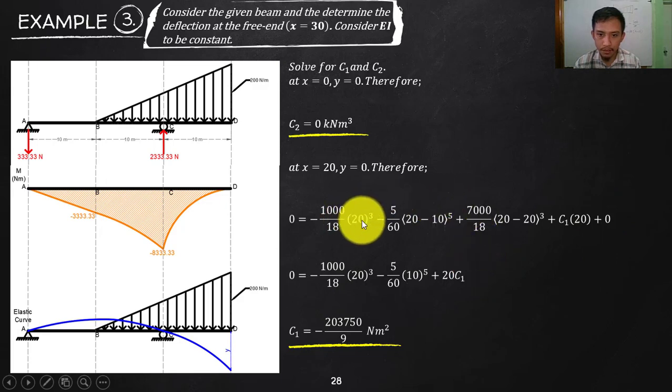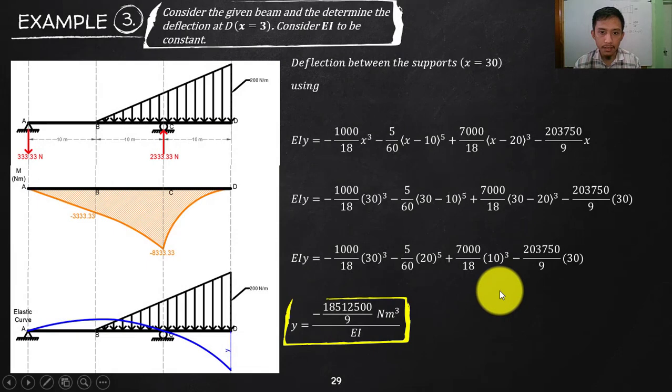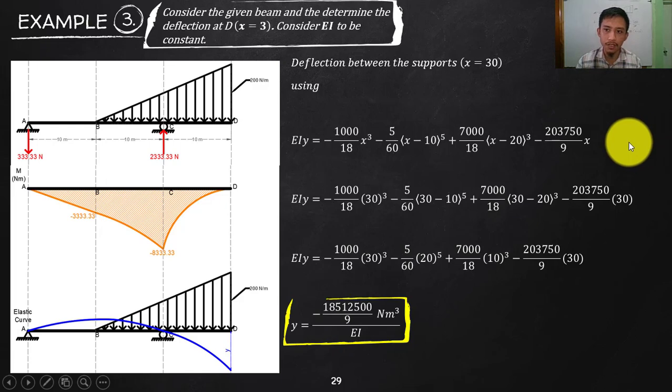Then you will be left here. Okay, this one is screen. I mean this is carried. Okay, so that is your 10, but this one is useless since that is 0. So none is screen, but this is useless since that is 0. Okay, so simplify, that will be c1 to this value negative. Okay, negative that value. And then now substitute your c1, c2. So your c1 is that negative value, and then c2 is 0. So you do not need to write that. And then now that is your deflection equation.